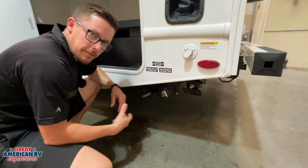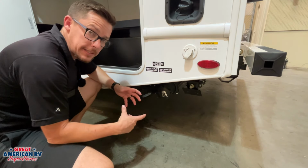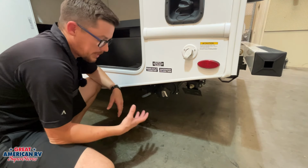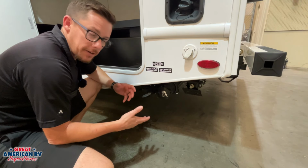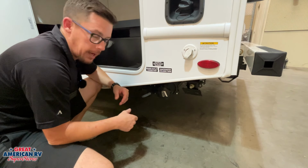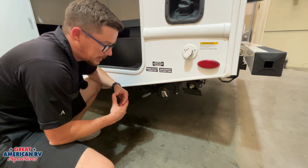Our black tank, however, that is coming from our toilet. That's our sewage water, so we're gonna have some solids in that tank. We need to make sure that valve stays closed until we are ready to dump. The reason being is those solids can dry up, they can get stuck in that tank, and you're never going to be able to get it out, so it's best to keep that valve closed so we keep water in that system, keep that stuff from solidifying. Plus our chemicals will mix with that water and help decay anything else that is in there.